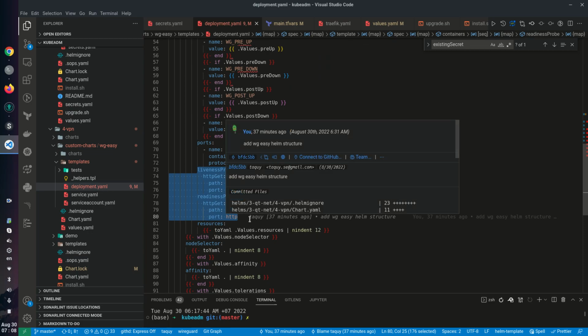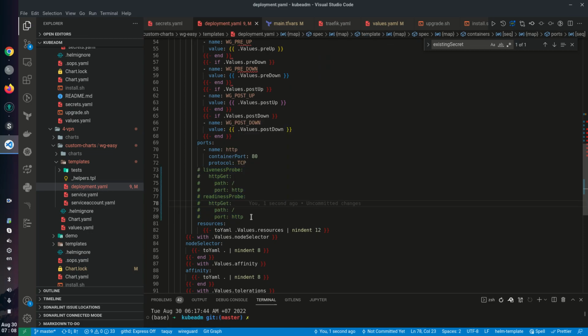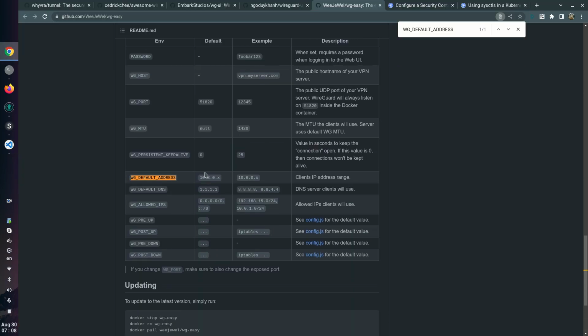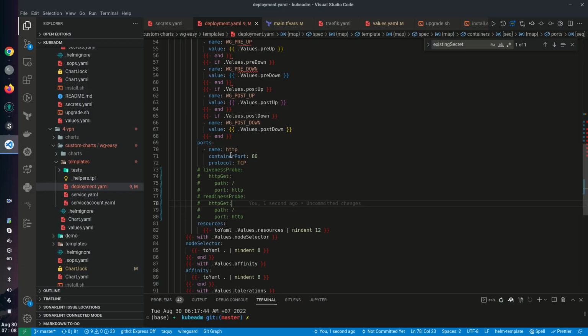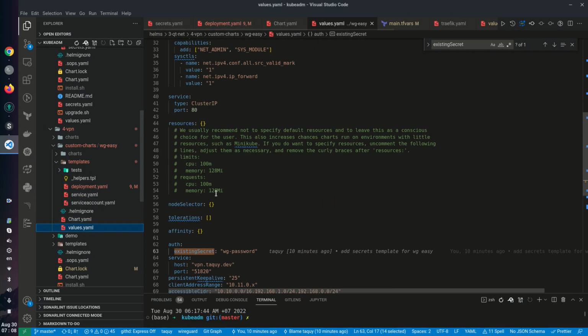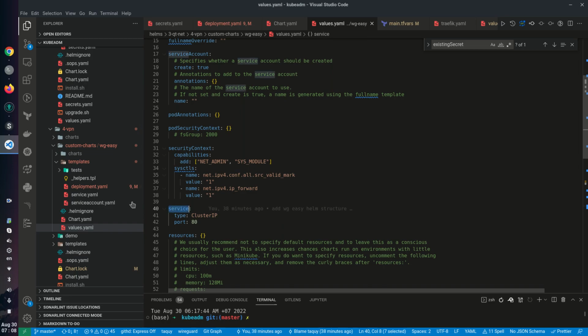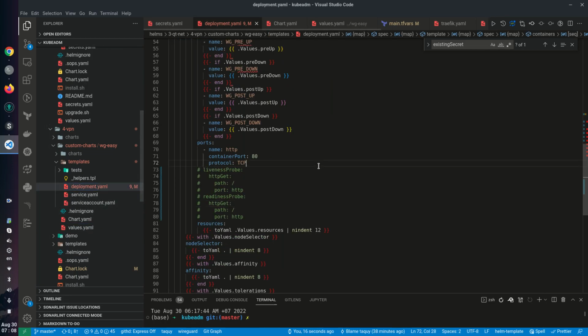Maybe we just don't care about the probe anyways. We care more about the Wireguard port, which is the one. Is it? Yeah. So the Wireguard port, I think, is more important in this case. So we have the service port in the deployment.